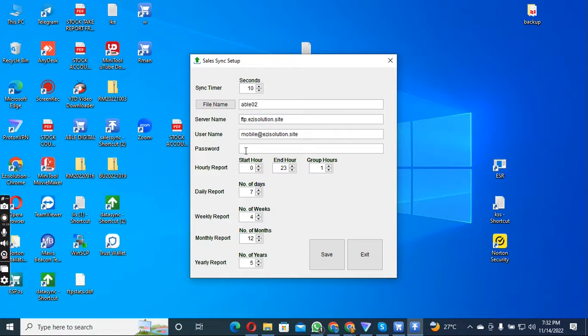Now, what are you going to do here? You have the password. So me personally, I use this as the password. This is what I use as password. Now I am done filling this form. Remember, when you go to the mobile app, you are going to see an interface like this. I need to bring in the mobile app interface here.